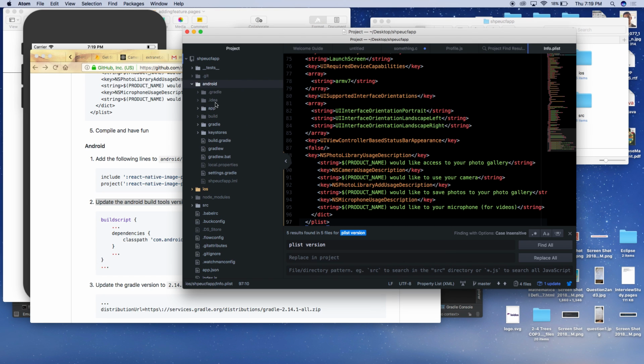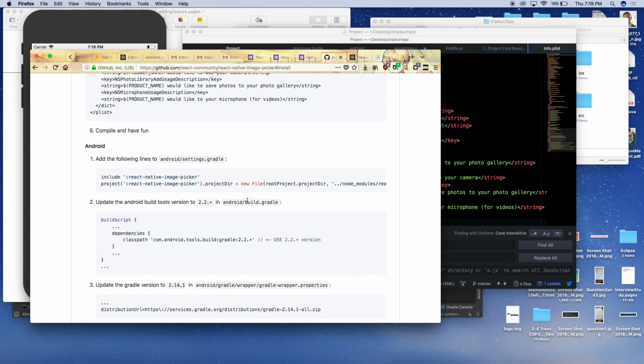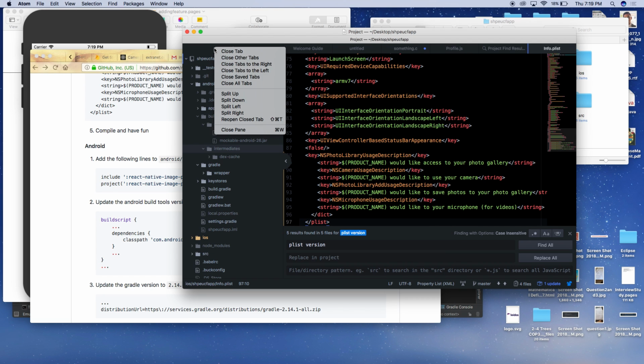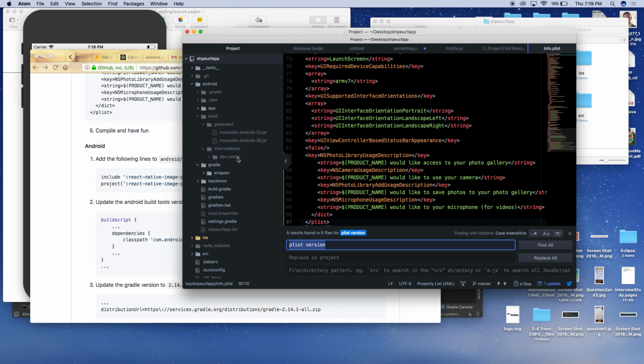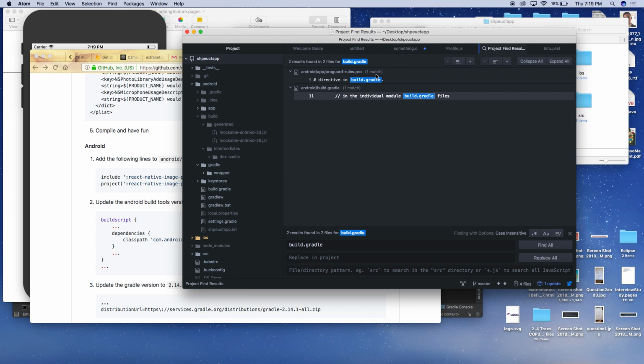We go into Android, we go into build... I don't know where it is. By the way, I'm blind right now, guys. Just letting you know. So I'm gonna look it up. See if I can find it. Build.gradle. There's some stuff here. Oh look, build.gradle.